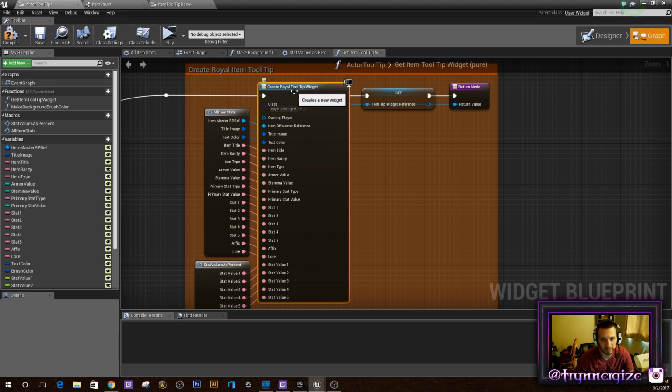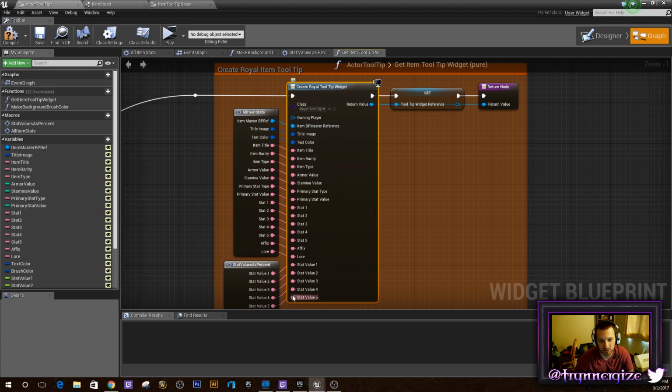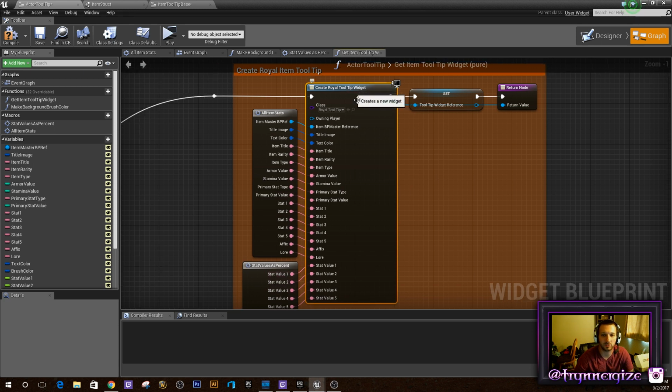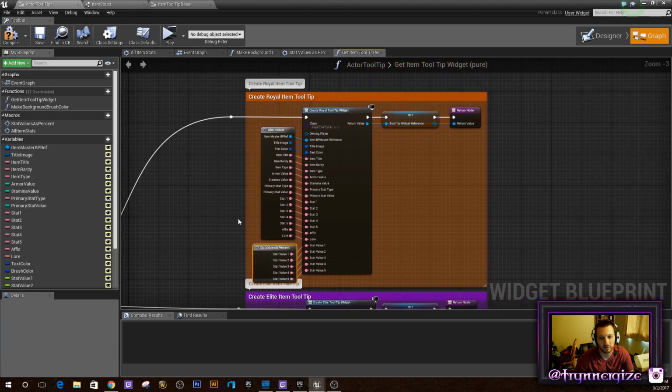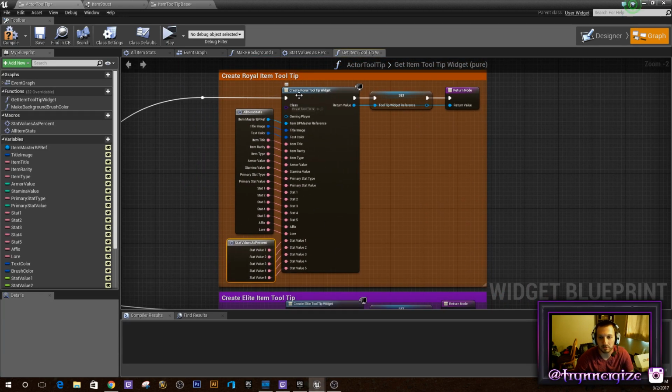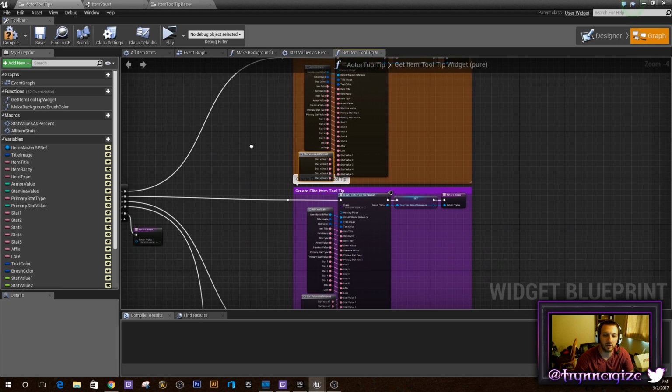So when you want to create this widget and you're spawning it, these are exposed so that you can give it values and pass values right into it as soon as it's created. And so you're going to take your all stat and your stat values, and you're going to grab every variable line and just connect all those down. Stat 3, 4, 5, affix, lore, and then grab your stats as percent and just fill in your stat values. Boom, boom, boom. Okay? And then that one is done. No more needs to be done on that.